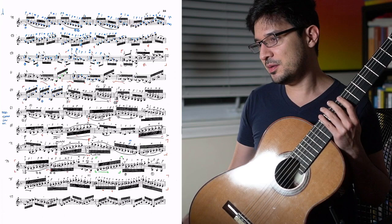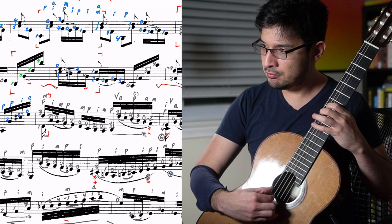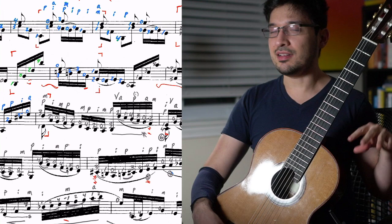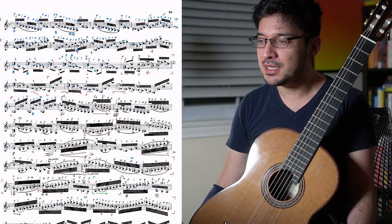So I don't know what to say about the piece so far. All these fingerings are mine, and they're really weird, right? It's a lot of open strings, like ring-over, campanella kind of effects. I don't know if it scales well to faster tempi. It's been pretty hard to get this to tempo and to try to push it further, but it's been a lot of fun to work on.